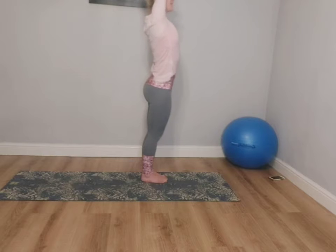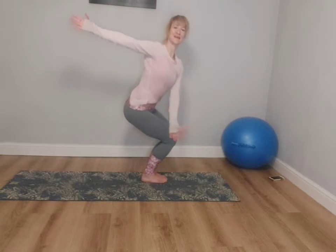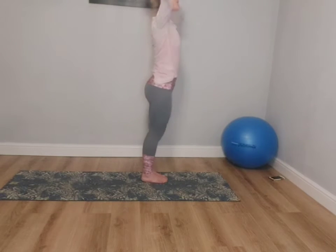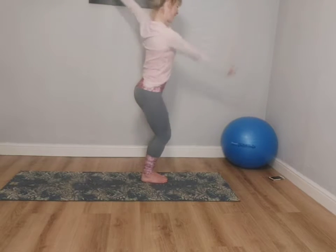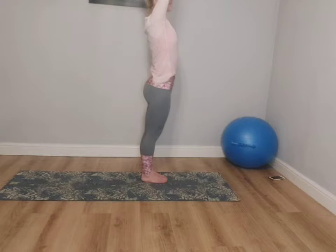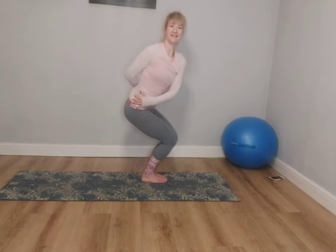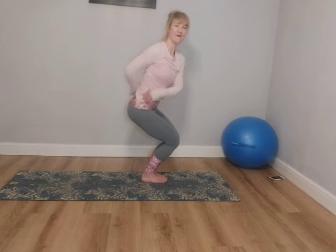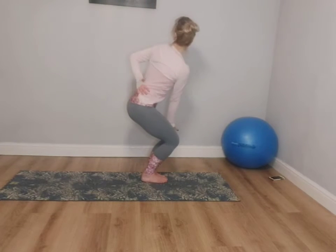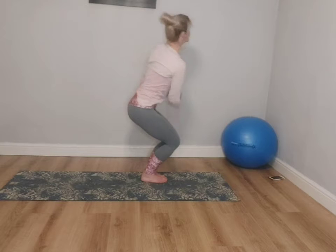Inhale. Now this time you're going to lengthen and just take a little twist. So you can wrap this back arm, come back to the top. Inhale, exhale. Again, take the arm round if that's better on your body. 2 more here, breathe in, breathe out. So this is absolutely fine, you can stay with the wrap as opposed to lengthening. This is just going to mobilise, build through the hips, the knees, the ankles.